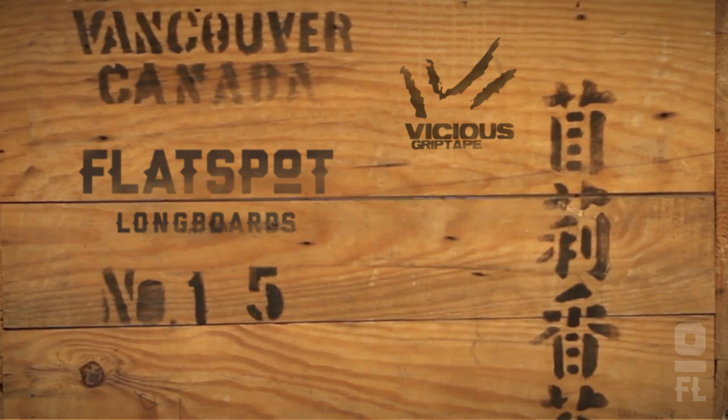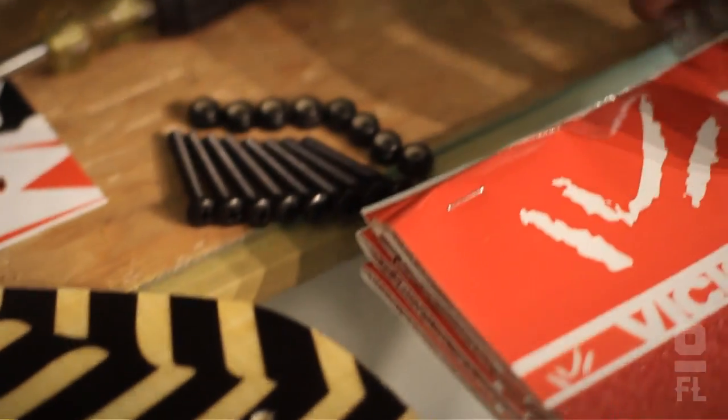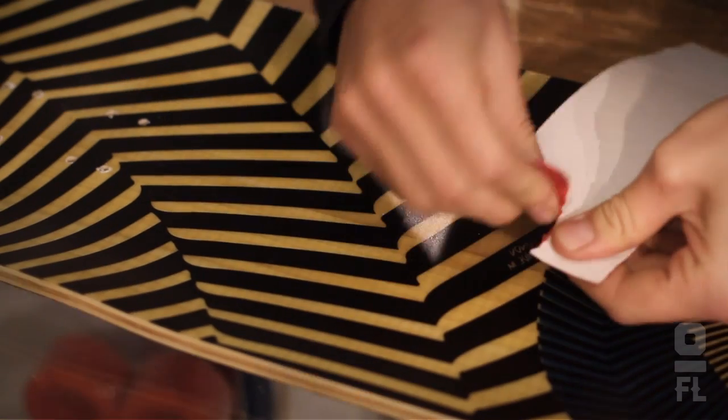We're here today to grip this Rayne Vandal with red Vicious. It just came out and it's the grippiest red Vicious you'll find. First thing to do is open up your pack of Vicious. Next is create the shape of the board.